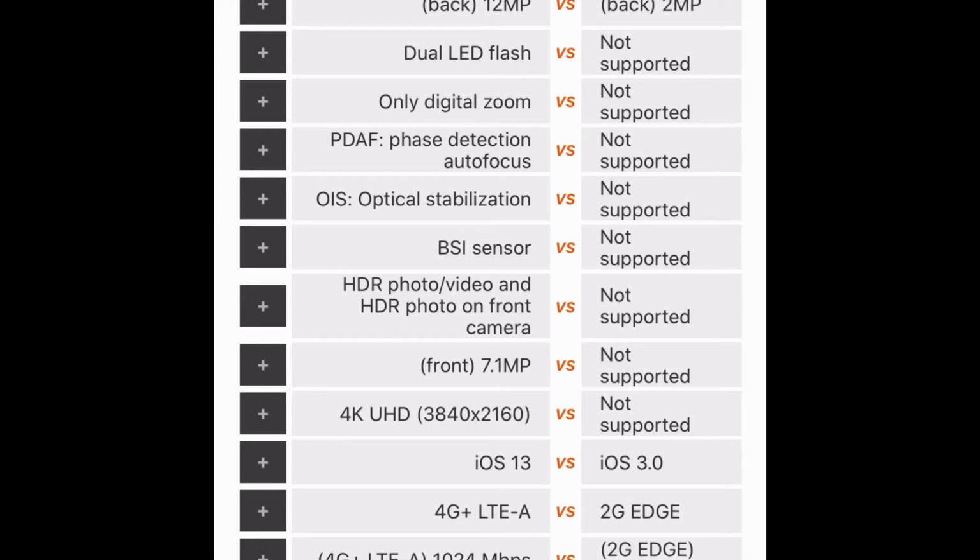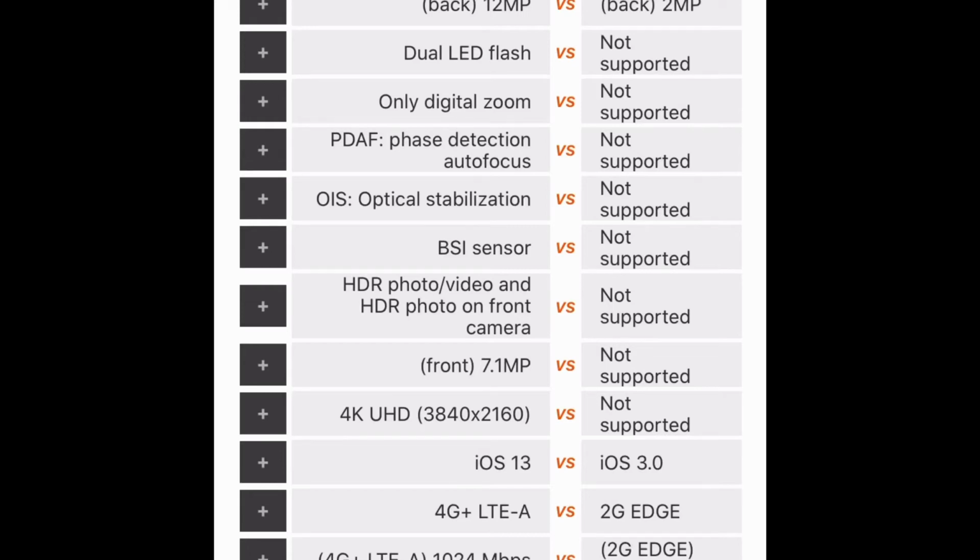The iPhone SE can record in 4K, which the iPhone 2G can't. The iPhone SE comes with iOS 13, while the iPhone 2G only comes with iOS 3.0.